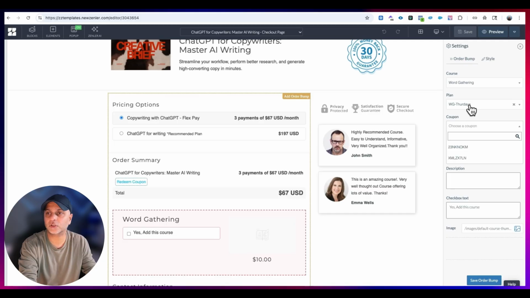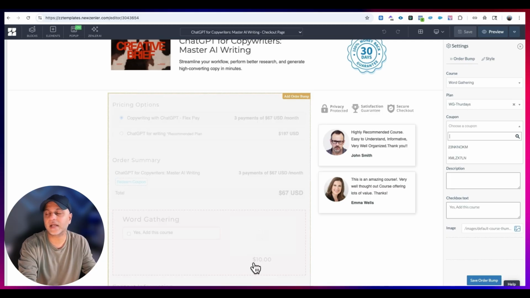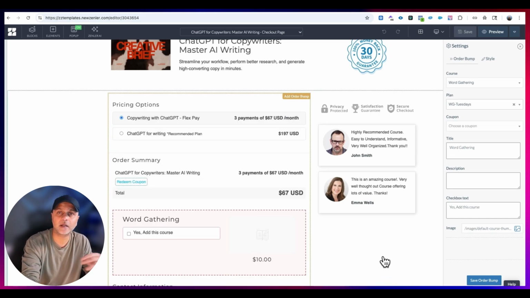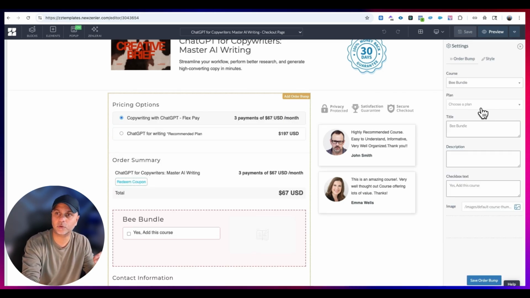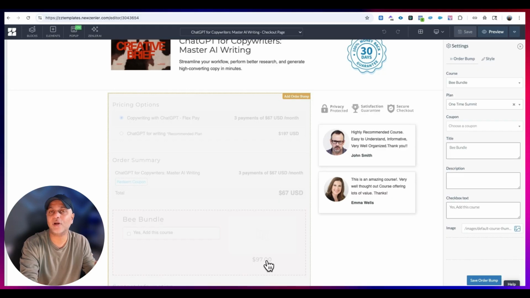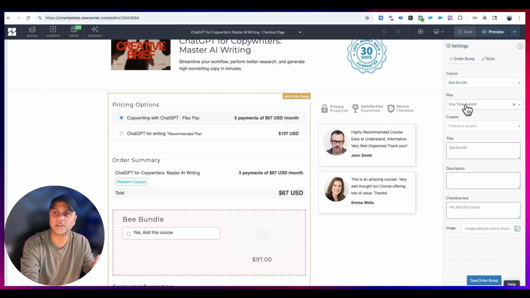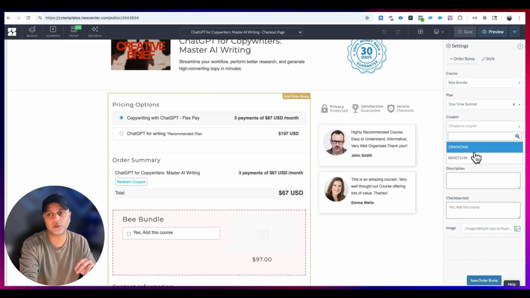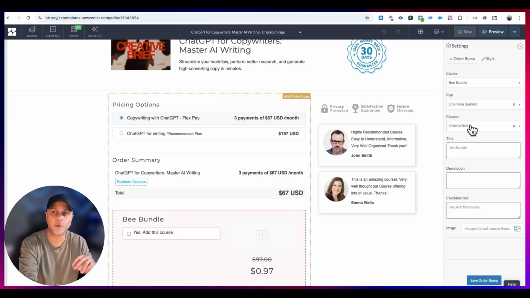You can see as soon as I chose the pricing plan, it's adding this $10 right here. If I choose a different pricing plan, this will update if there was a different pricing plan connected to it. Maybe we go to this course and choose this plan. Now it adds $97 because that specific pricing plan is $97. If there are any coupons in your school, those can apply as well. This was a 99% off coupon. That brings it down to 97 cents. Maybe I want this coupon that is 100% off, or maybe I don't want to apply any coupons.